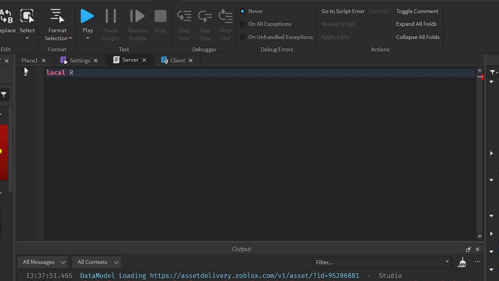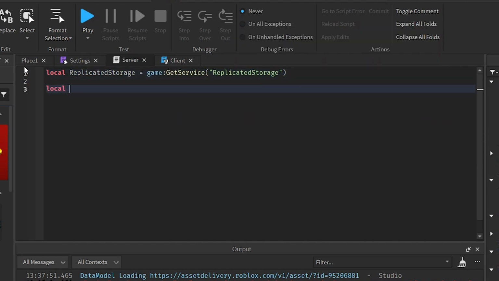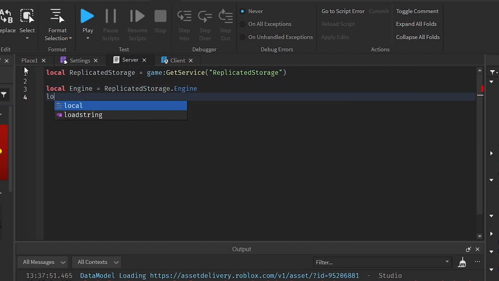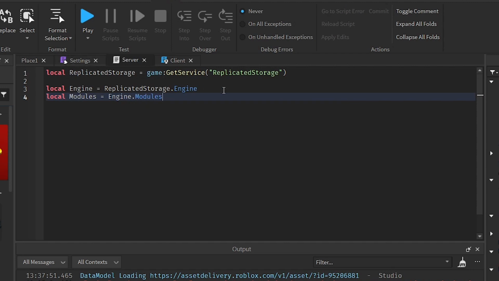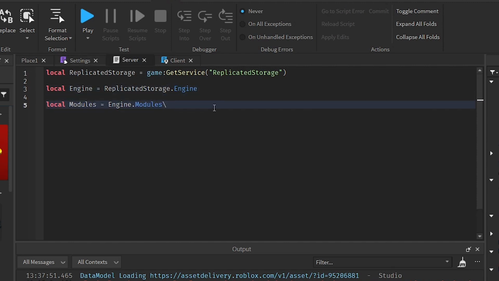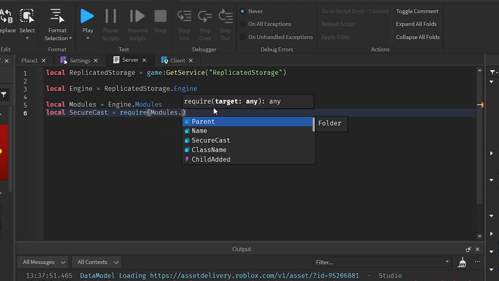So local replicated storage equal to game get service replicated storage, then engine equal to replicated storage dot engine, local modules equal to engine dot modules. We will just space this out and then add the SecureCast module. So require modules dot SecureCast.